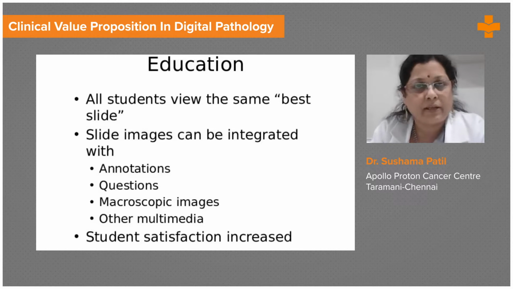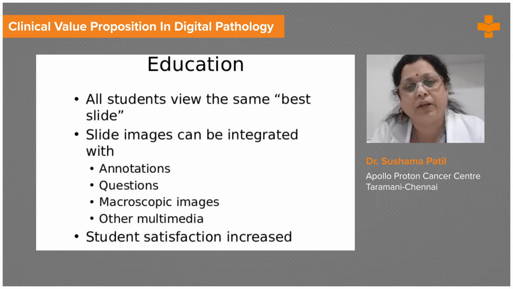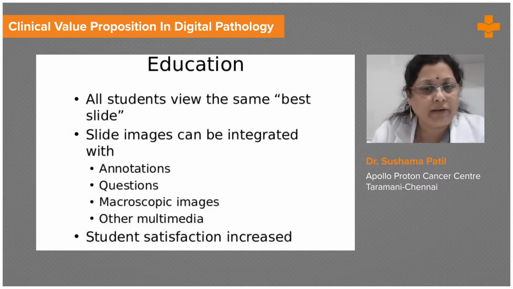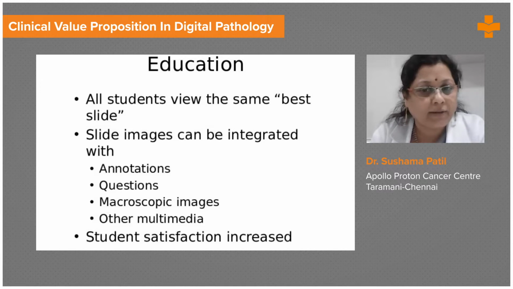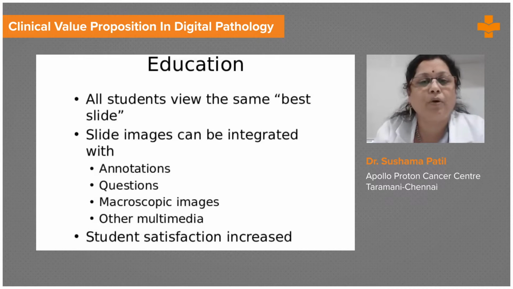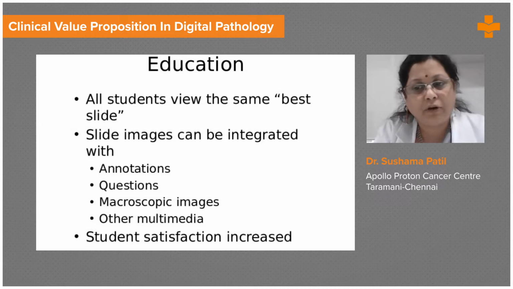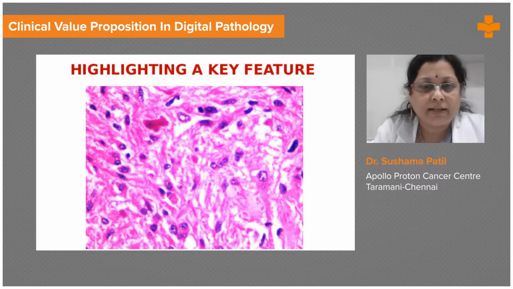So you have to actually learn it and create interest in students. So when we make a digitized image, it can be beamed on a larger screen. We can annotate it, provide questions, and make exam slides. Macroscopic images can be added, and we can also add other multimedia and improve the student satisfaction, and make learning more fun, I would say. When students understand pathology, interest in pathology also grows, and thus enrollment also will increase.